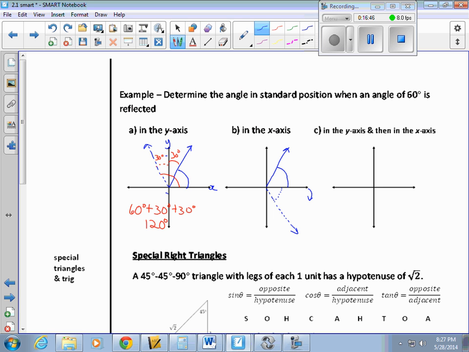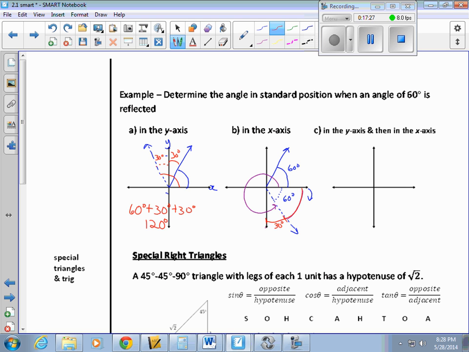So if this was 60 degrees here, then this dotted part is 60 degrees. The angle in standard position then means that I'm starting from here and I'm going to that arm. So that means that I've gone my 180, my 270 to here, and then this measurement here. Well, I know to go from here to here was 60, so from here to here means that to go from this distance to this distance, I would have to go on another 30.